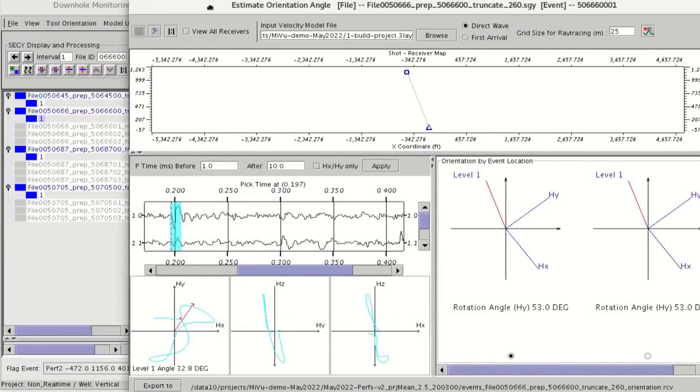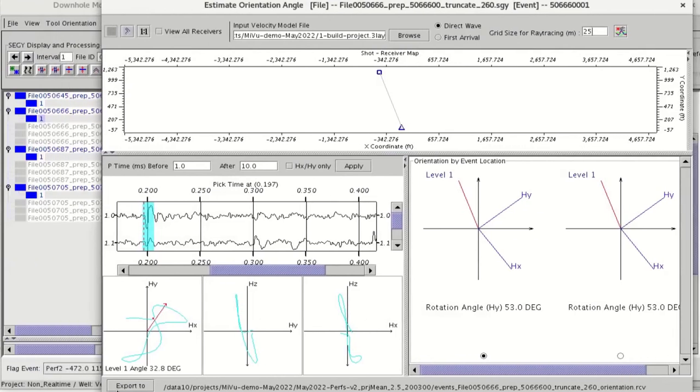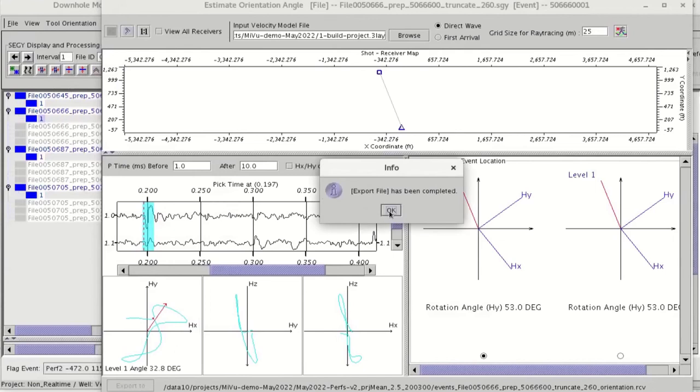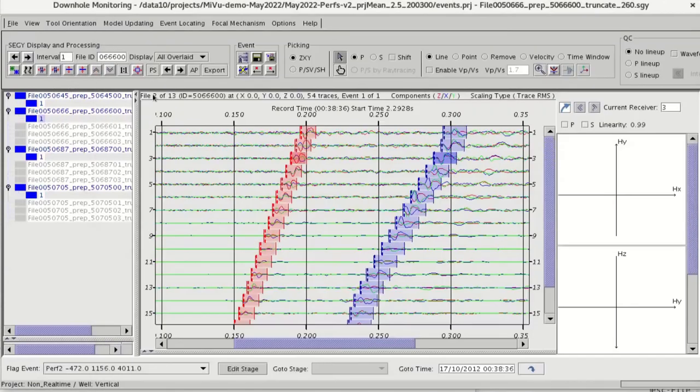Make sure I'm on the right file. Yes, 50666. Export to that. Close.